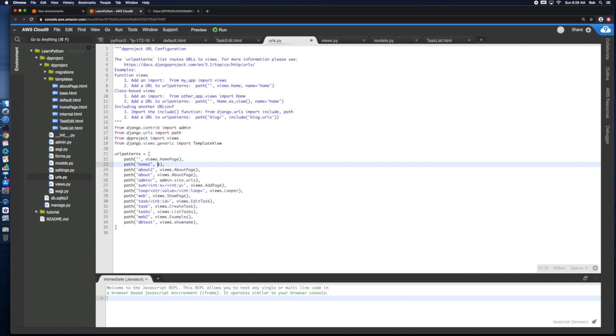What we get to do here is use TemplateView.as_view. This is using the generic form that they have available to us. Then all we need to do is give it the template name, template_name equals, and in the home page we called that homepage.html.